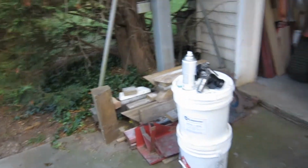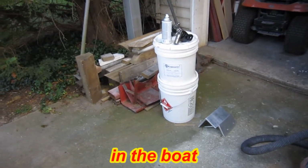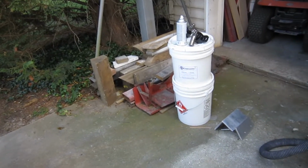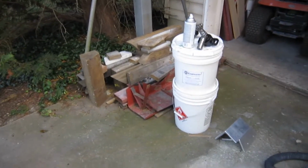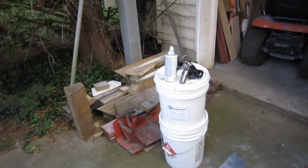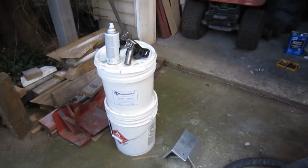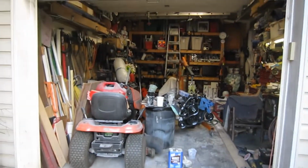But with that, we have almost dry paint. I'm going to say it's dry enough to probably do another coat, but I wouldn't want to work on it right now, so that's out. I got one more coat of paint to put on these motor mounts, and they're done. Pretty much means that I'm going to put the boat away and I'm going to be done. So we'll see you tomorrow.